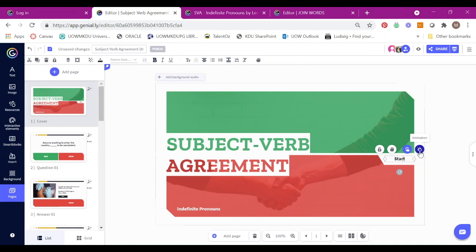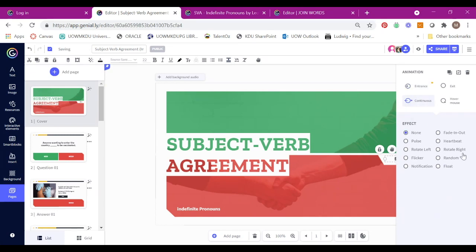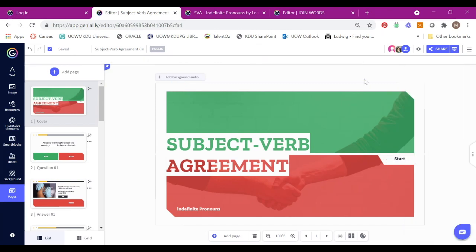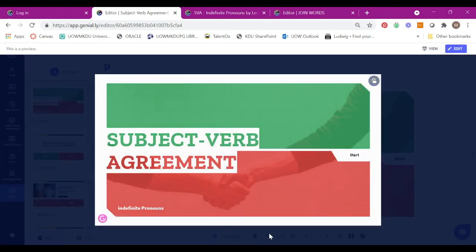Just now you see the word start flies in like that. That is actually one animation, but you can also add other animations. In terms of entrance, there is already this animation, slide in, and it's sliding in from the left. Now I want it to have some continuous movement throughout. So I click on continuous, and then I can choose whatever I want. This is the one that I've chosen. I want it to pause. Then I go to preview again. Can you see it moving? All right, so that's how you can create animation.